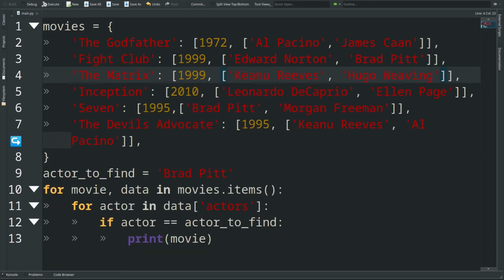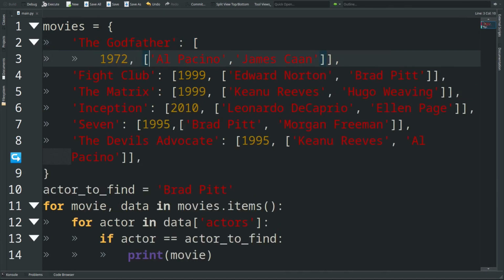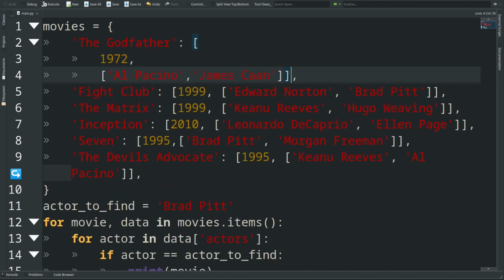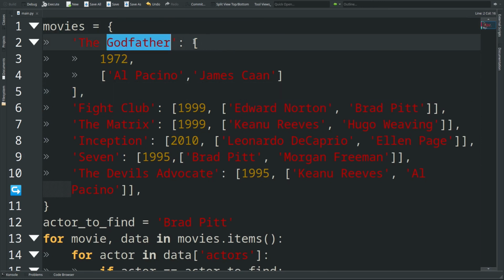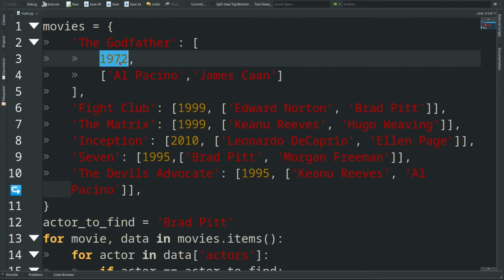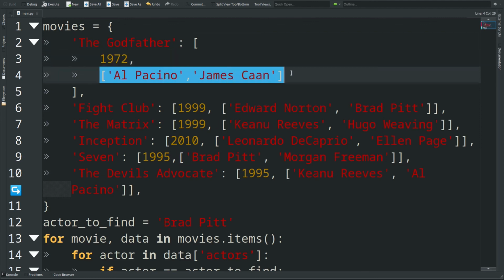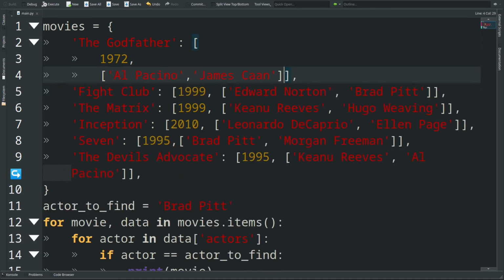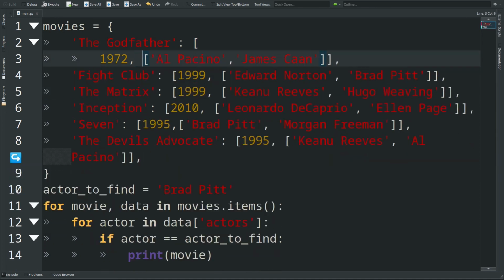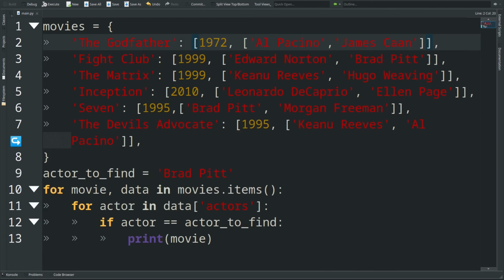Now let's see the arrangement quickly and see how that goes. Arrange it the other way as I said in the other example. Use that there, and use that here, and use that here, and you have your tree again. You have movies, The Godfather at index 0, it's a list. You have at index 0 the year, and at index 1 you have another list. Let me try to access these to see how we can interact with them and explain it in the same way as the other value.